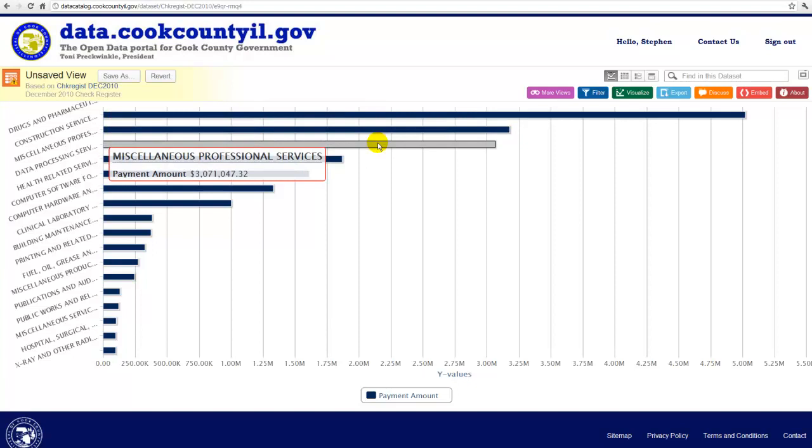So in summary, we start with a table of data. We did a roll-up to group everything into its description categories and sum the payments so that we saw how much we spent for each description category. Then we took away the categories where we spent less than $100,000. And finally, we created a bar chart out of that.